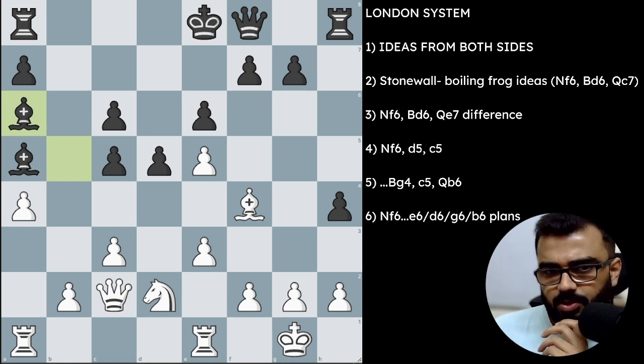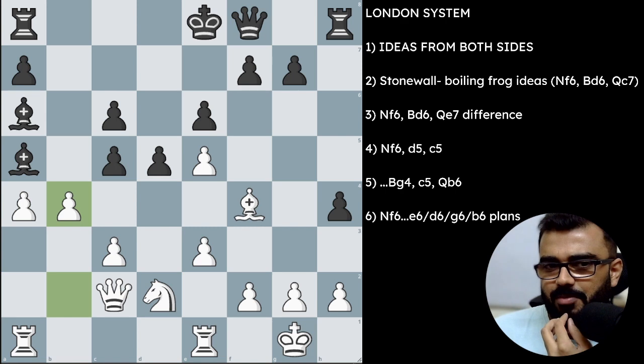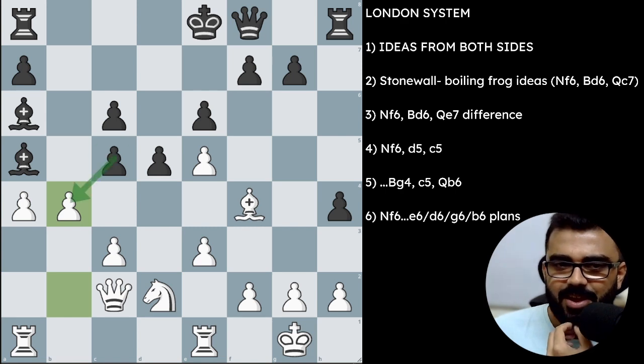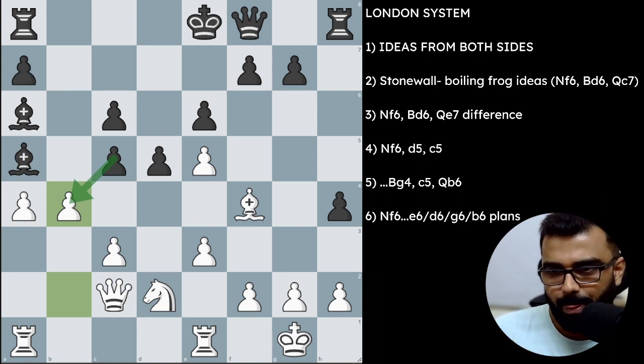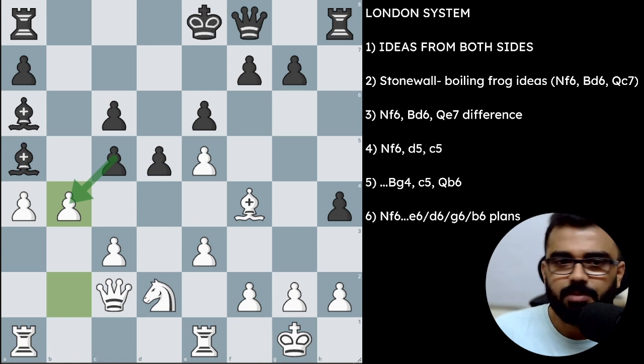some tricks now. So white played b4. Now the normal question will be, can this pawn be taken? So you can again pause the video and start thinking if the pawn can be taken. I'll be now going forward with the answer. I don't think the pawn can be taken.